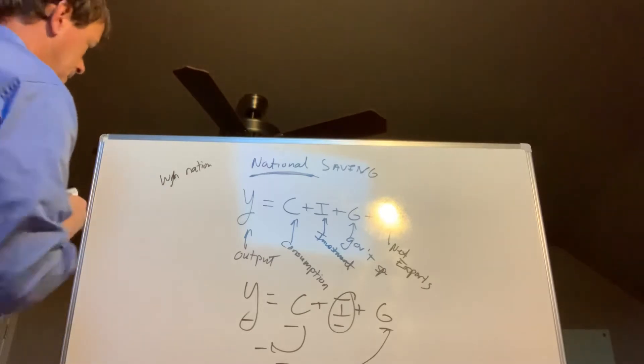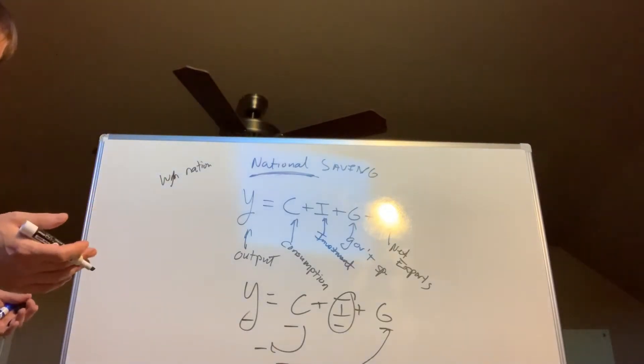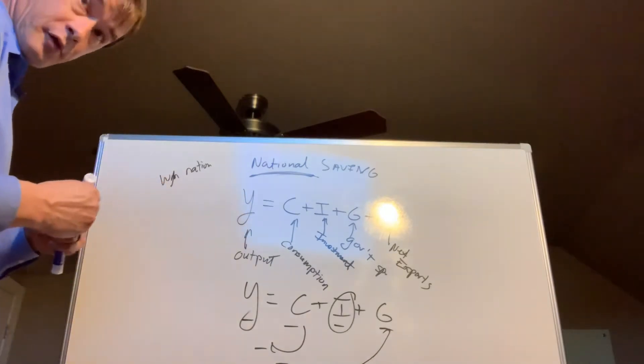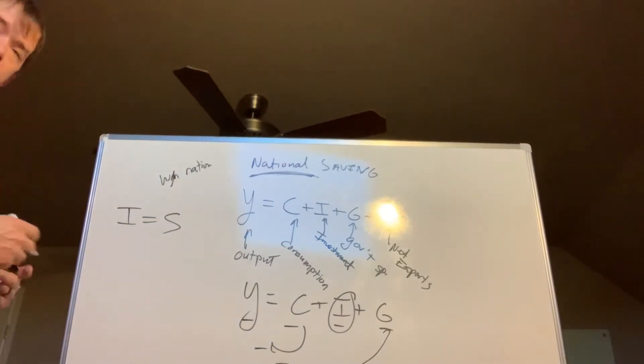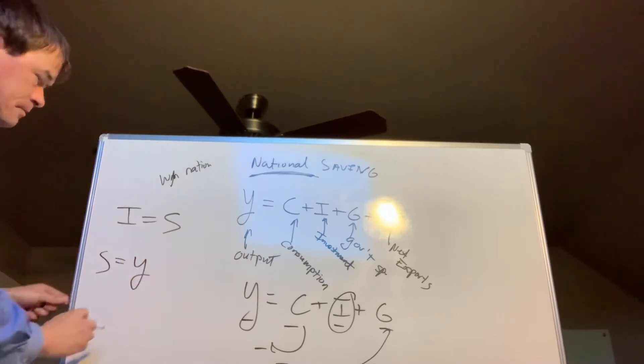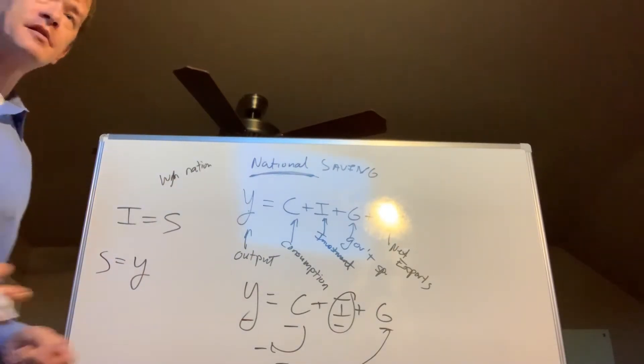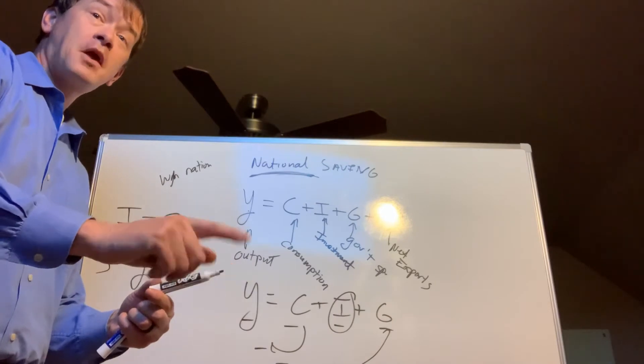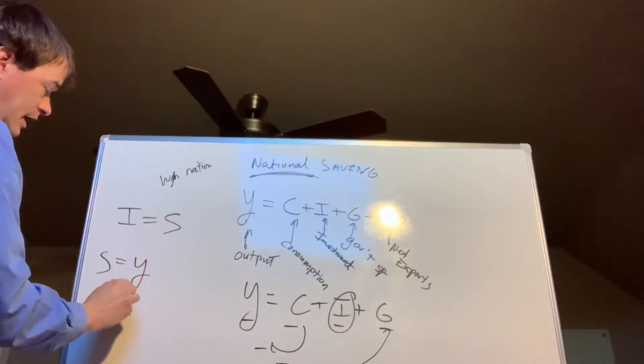Now, what about investment do we know in terms of saving? Well, you have to have money saved up to be able to invest. So even if you're buying a house to invest, you have to have a down payment. So you have money saved up. You have to acquire that money somehow, and it's usually through savings. So it's reasonable to say to invest, you've got to have savings. So I can equal S. So we could rearrange this last equation we derived here. Your national saving could be your income. So remember here, that was your output. But remember, we were looking at it from my side of the counter at Belk, it was my consumption, my expenditure. My, what I'm taking out of my wallet and putting across, that's expenditure. But what is it for Mr. Belk over there? It's income. So we can use interchangeably output and income over here.